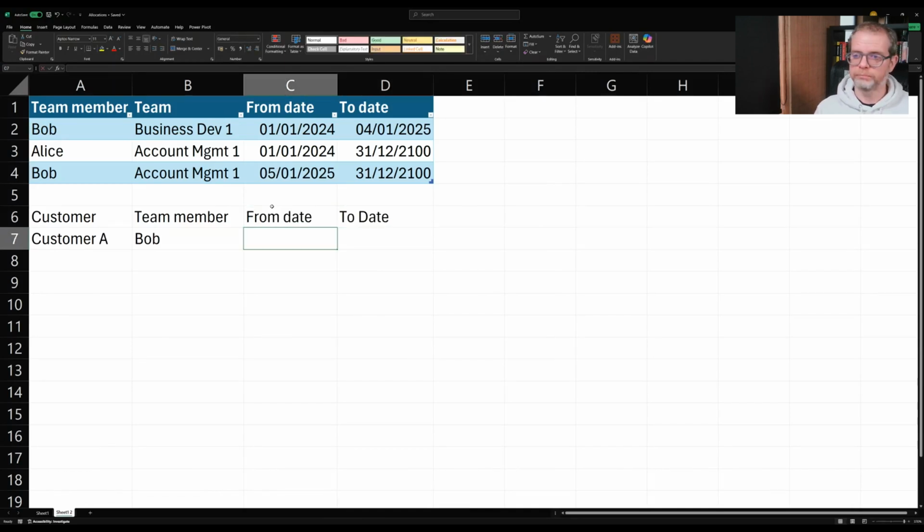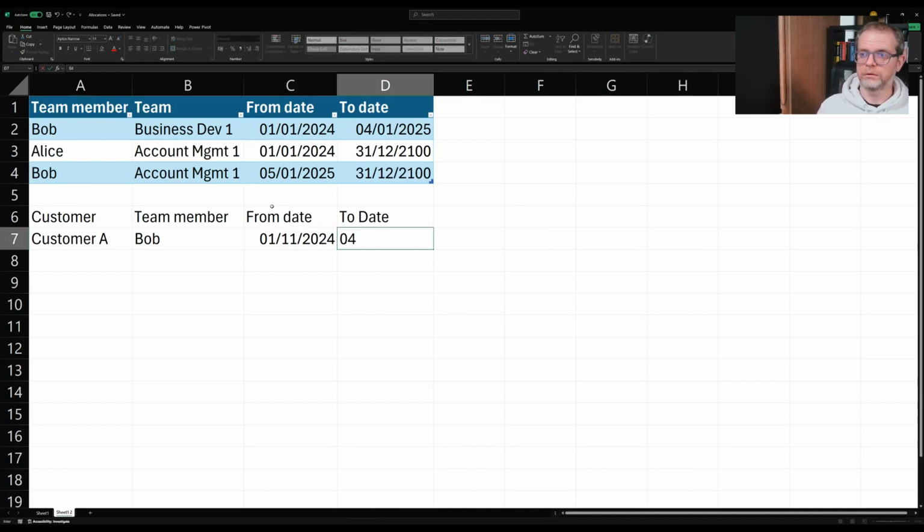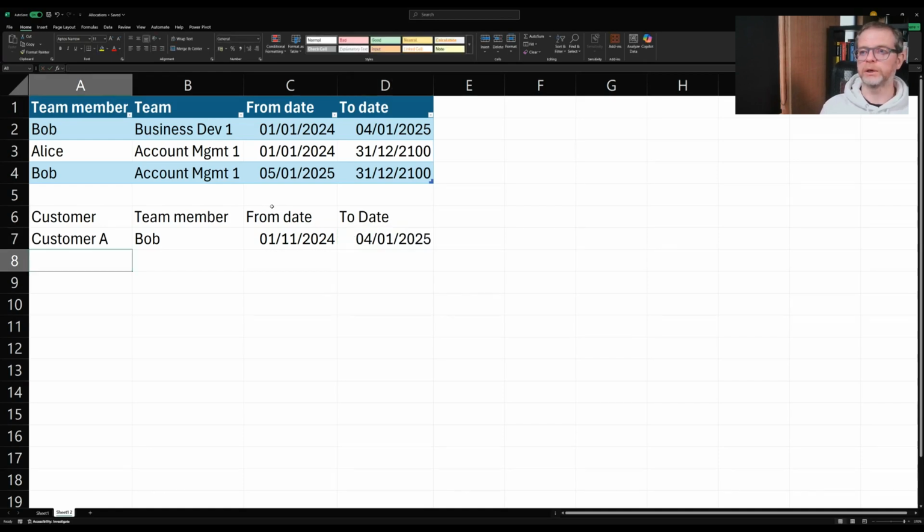And we could say that Bob was the team member that customer A was assigned to from the 1st of November 2024 to the 4th of the 1st, 2025, the point at which Bob moved from business development to account management. Until then, customer A was Bob's customer.